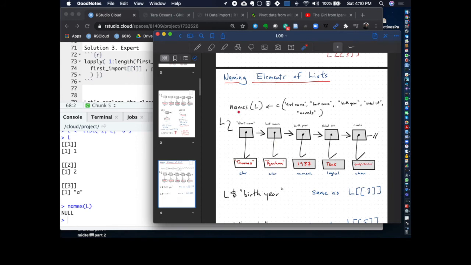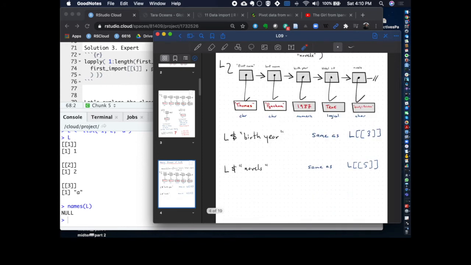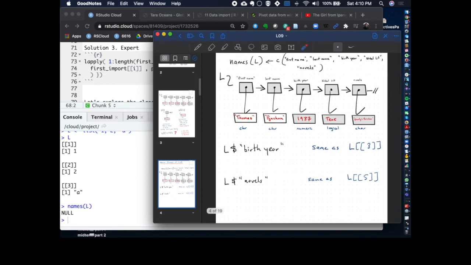But then I'd have to remember what each element is. So instead I can execute names of L set equal to first name, last name, birth year, Nobel literature, and novels. Now, once I've done that, I can do things like this.